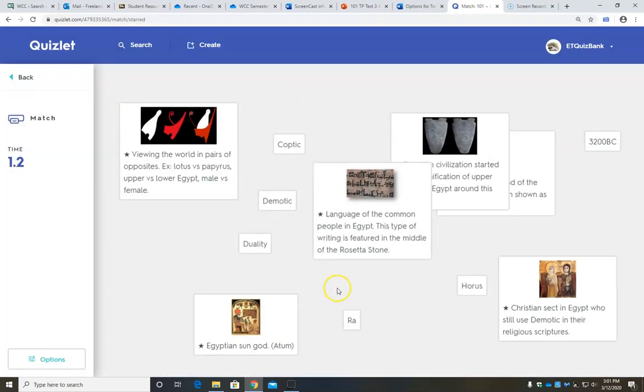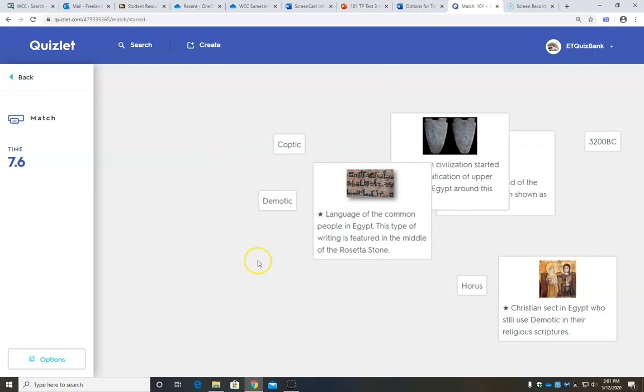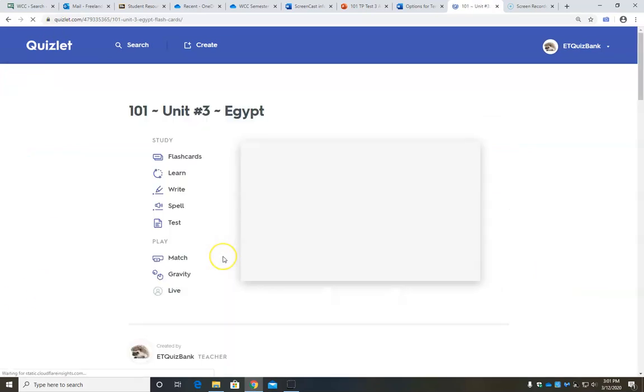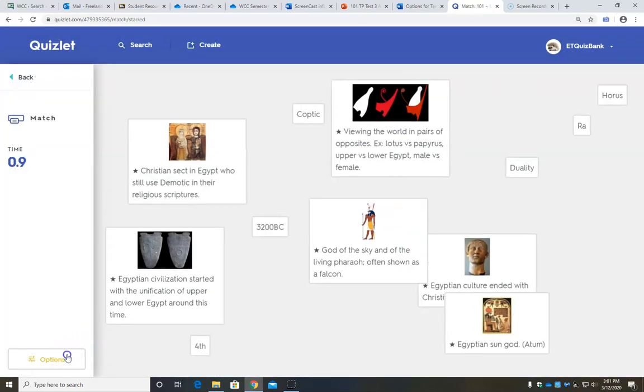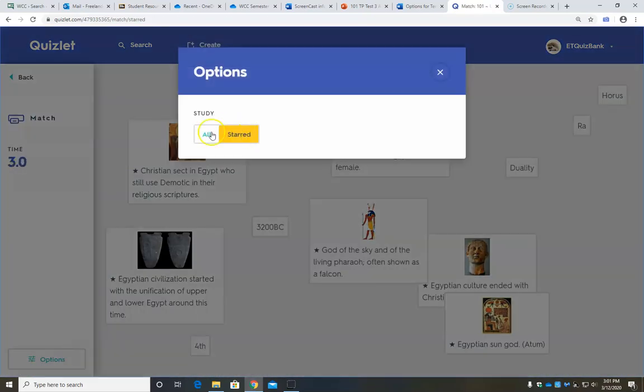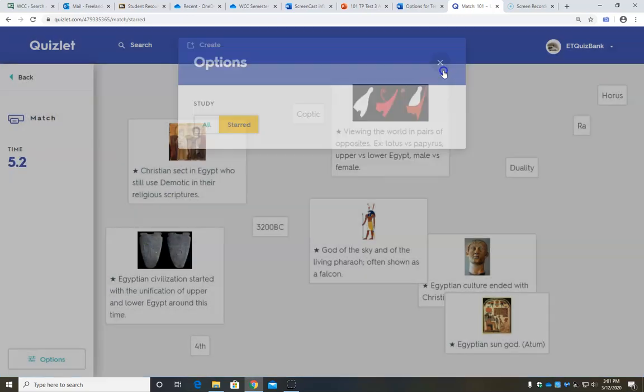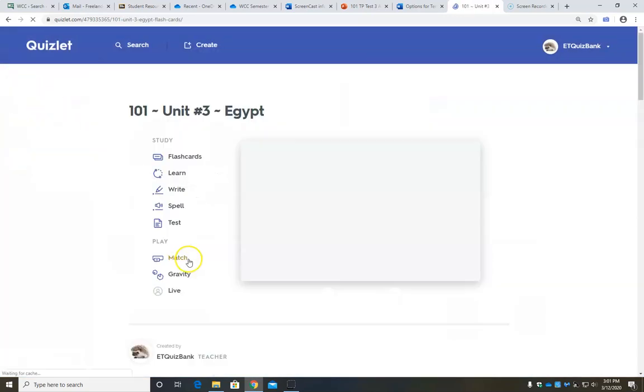You can start the game and then you have to match the word with the definition here. If you get it wrong, it'll just bounce off and tell you you're wrong, and you try to do it as fast as you can. And it's fun. Oh, let me show you again. You have options here. I guess not many options there.